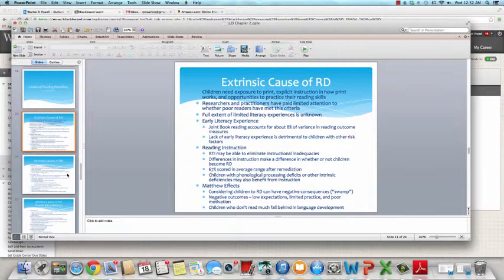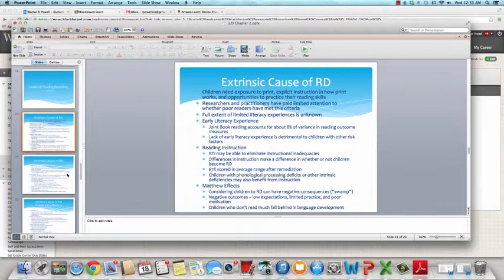And then finally, the Matthew effects. We've talked extensively about how the vocabulary of children with reading disabilities progressively slows in growth and becomes weaker, not necessarily because they have vocabulary deficits or disorders, but because they're not reading, and you learn new vocabulary through reading once you reach school age. So that's one Matthew effect.